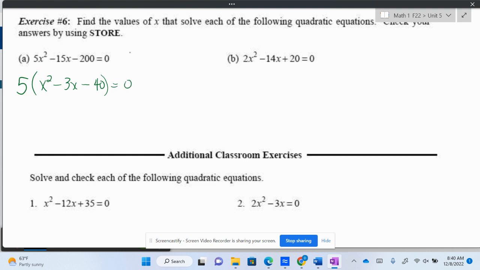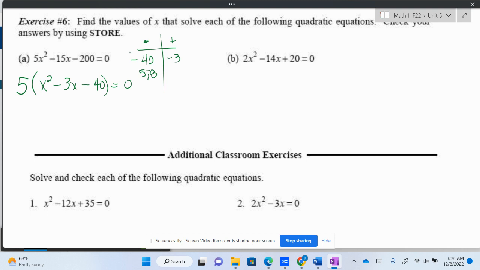Okay, so let's see. Times plus chart. I'm multiplying together to equal a negative 40, and when I add them, I get a negative 3. Tell me that those just jump off the page for you. Or they don't. I don't know. Let's see. 2 and 20, that's not going to work. 4 and 10, that's not going to work. How about 5 and 8? Yeah, which one do you want to be negative? Yes, the 8 must be negative.